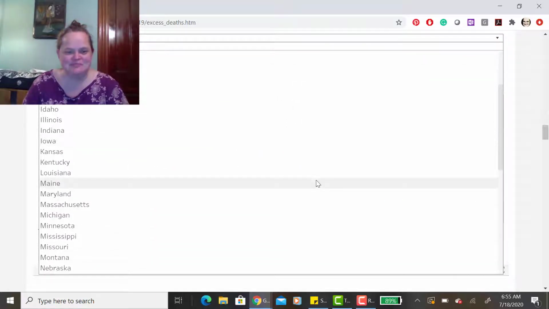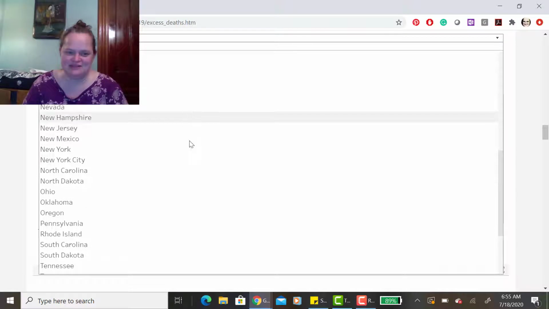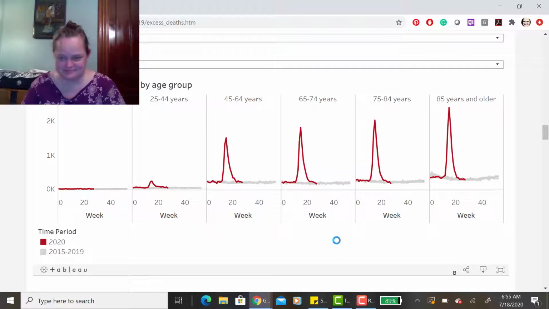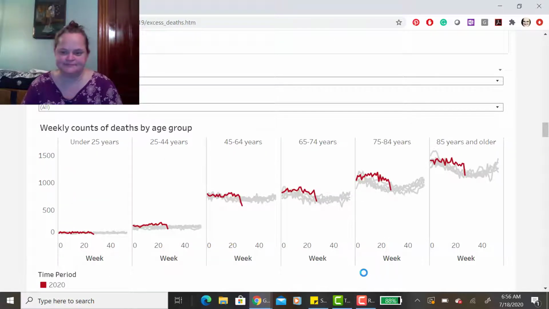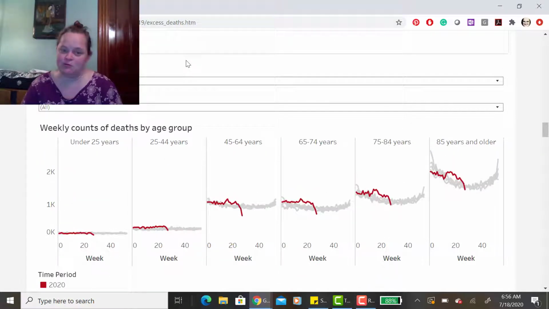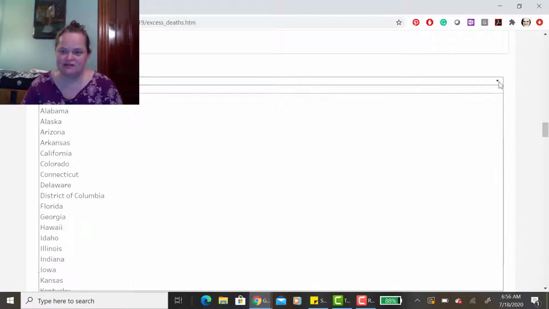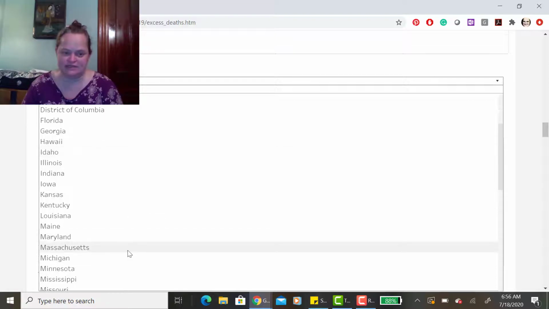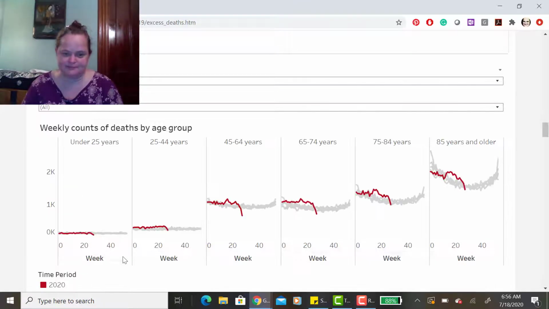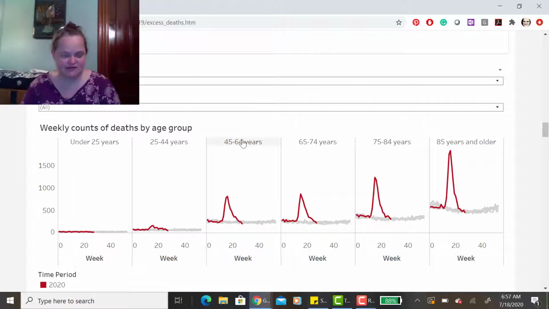So let's see. This is a little iffier once we start digging into a smaller area, but let's try New York City. That's really, really bad. These are extreme spikes. Look at that percentage difference. This is horrible. Let's try California. Same thing going on here. They really weren't that hard hit. So we can start seeing a difference in the states, at least when the first wave weren't hard hit. Let's try New Jersey. And you see the spikes, so they were hard hit.